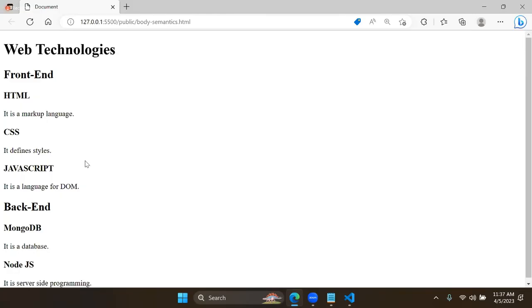Without that also we can give the same appearance. Why do we need to give that? So the point is to make it SEO friendly, search engine friendly. Now, when a search engine robot comes onto our page, it will identify that under front end, there are only two topics.